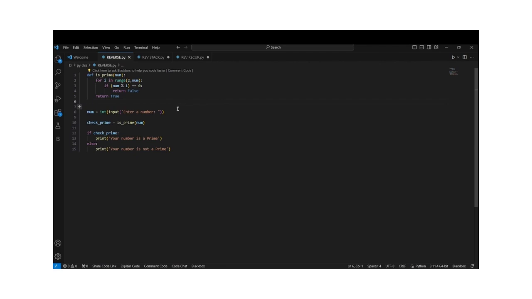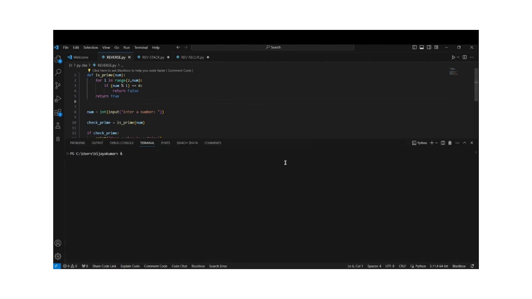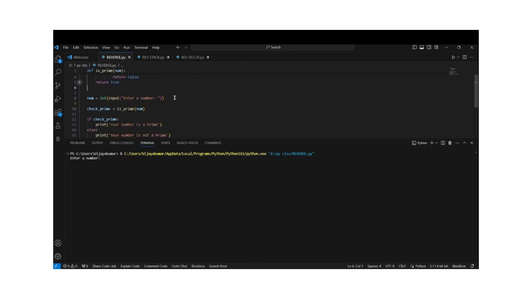Hope you get a clear understanding. There are many solutions for this problem, but this one will give you a clear understanding. Okay, let's run it. It is asking to enter a number. I will just give 34. The output says the number is not a prime. Yes, 34 is not a prime.